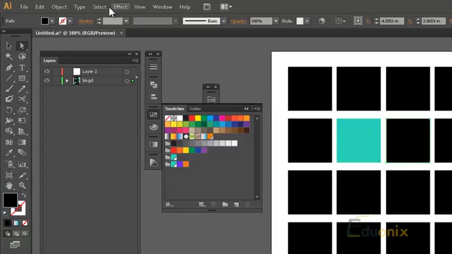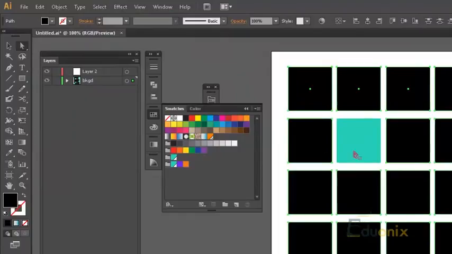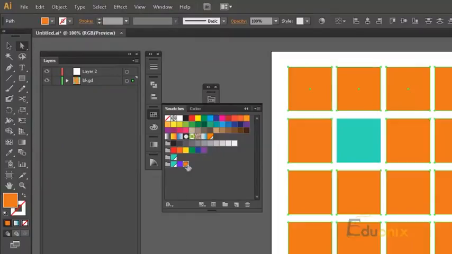And just so you can see, if I go up to select same fill color, it's going to select everything that's black. I had the black square selected. I'm going to change this to the complement of this color, and it looks pretty nice. I don't know what this would be for, but these two colors are opposites. And it's probably better to show you without using a global color when you're experimenting with this. Just use a regular one of these to start out with.